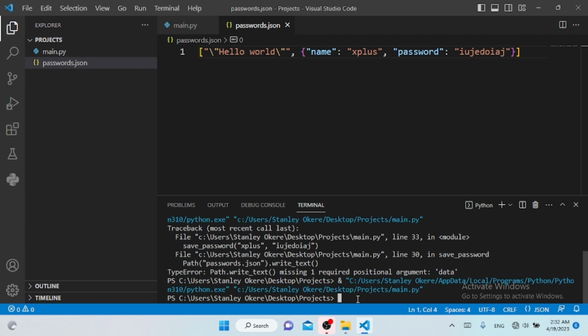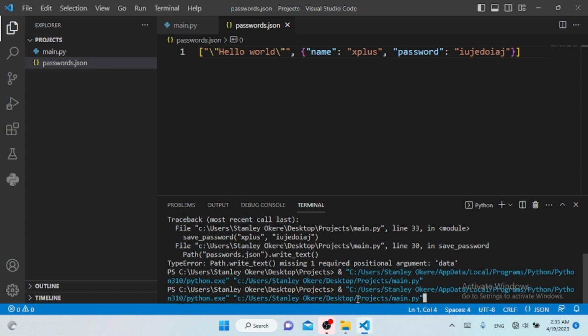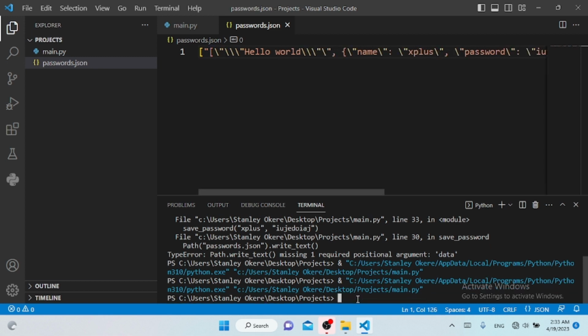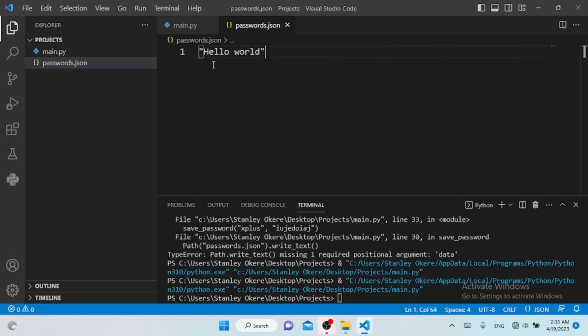But that's the problem, it's going to come back and haunt you. So let me just run it and show you what I mean. If you run it again, the backslash is going to increase and keep increasing, giving us a very messy text here. So let's delete that. I'm just going to delete this hello world text, then leave this one here. Cool. So now we want to take care of that.